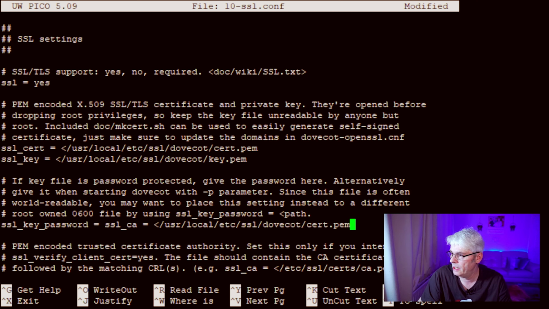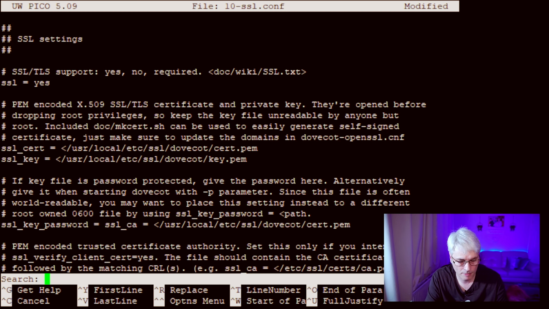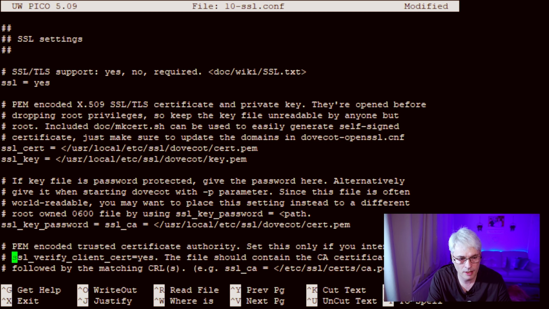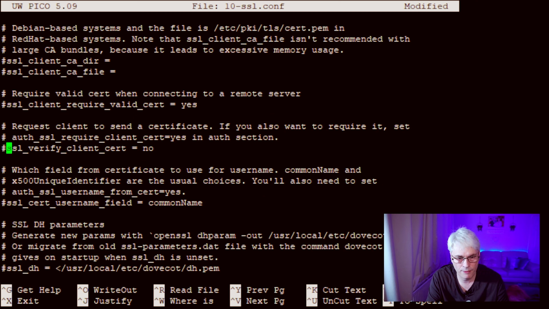Even better would be Let's Encrypt wildcard certs. Although there is something to be said for one certificate for each domain name.